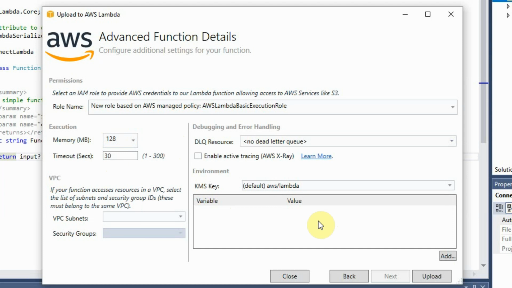And then the other thing to note is down here in the lower right where it's got the variable and values, I can actually add environment variables. If this function were running on a Windows machine and it accessed the environment, it would see the normal environment that's available, the stuff on your path and all that kind of stuff that's configured. But when you're running in a serverless framework, you essentially have an empty environment.